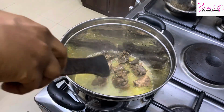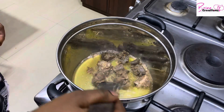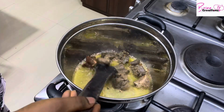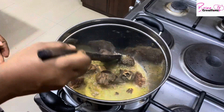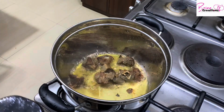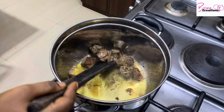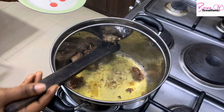I usually pre-cook my meat, guys, and I'm going to be linking a video of my weekly meal prep that I do, and this is to make my days very easy so that I don't have to waste so much time each time I decide to cook a meal. In the kitchen, I'm just frying my meat that are already cooked. Sometimes I grill it in the oven just to make it a healthier option.